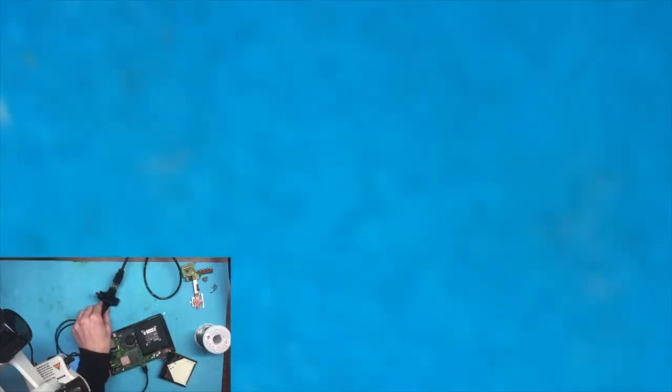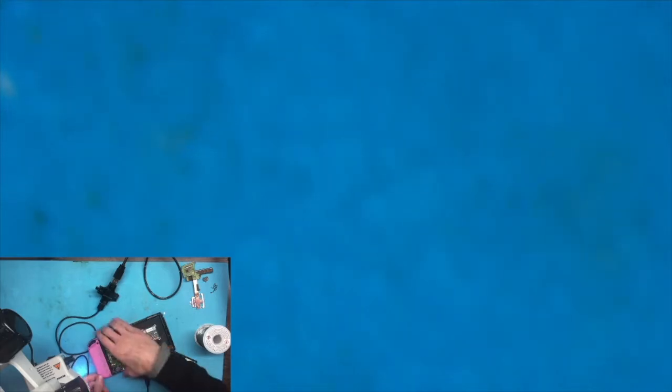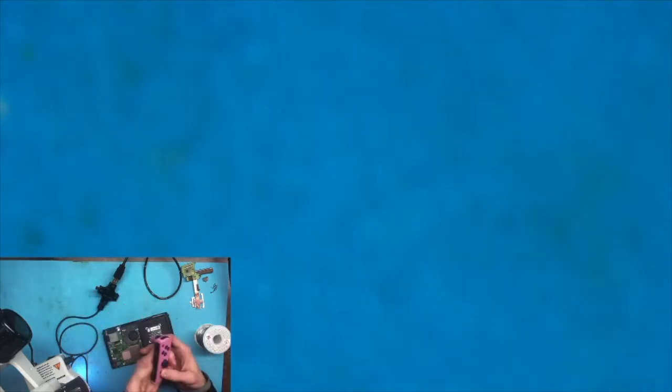So here I'm putting in a Joy-Con to pair it, so that way whenever I lay it down into the dock, because I just kind of gave up on the capture card after a while, once I laid it into the dock, then I could wake it up from sleep and then have it display. So I take out the Joy-Con, and here I'm letting it pair to the Switch.